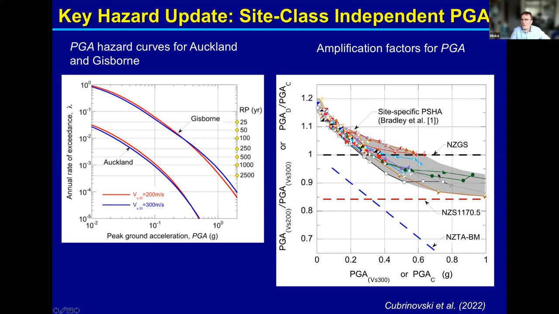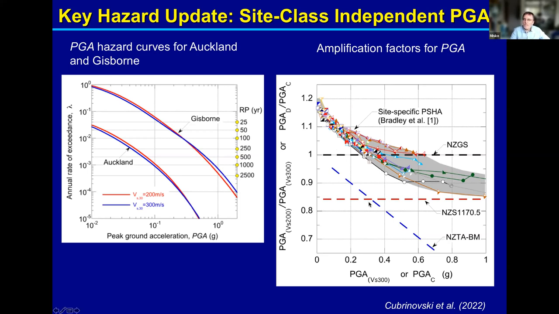And if you want to use a constant amplification factor, then the one that fits across well is really 1. In other words, if you're not going to account for nonlinearity in the amplification factor, then the best is not to discriminate between the two. You will be slightly reducing the values at a low PGA for class D, if you like, and slightly increasing for high PGA values, but you will be within 10% difference, and that is good enough.